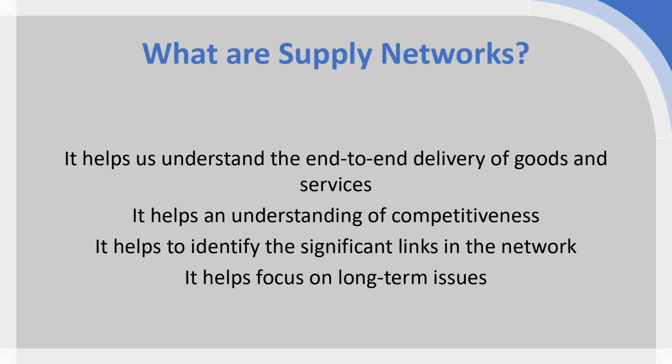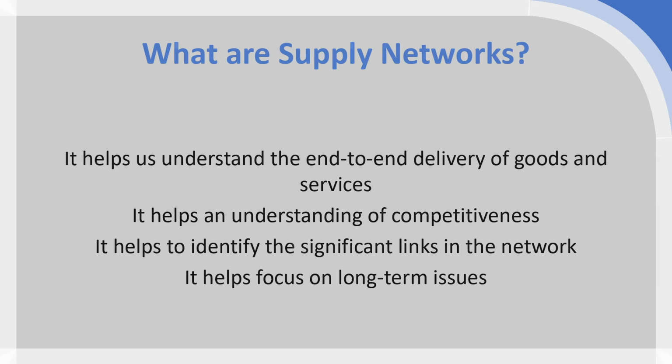So by mapping out the supply network as a whole, we're able to really identify what those significant links are. And lastly, a supply network really does help us understand what the long-term issues, problems, or futures are for our individual node, our individual operation. So developing long-term partnerships with key links within a network, making sure that their capacity can increase or decrease according to our own capacity needs, and that we have sufficient movement down the supply chain of information about demand and market requirements. These things lead to a long-term healthy supply network.